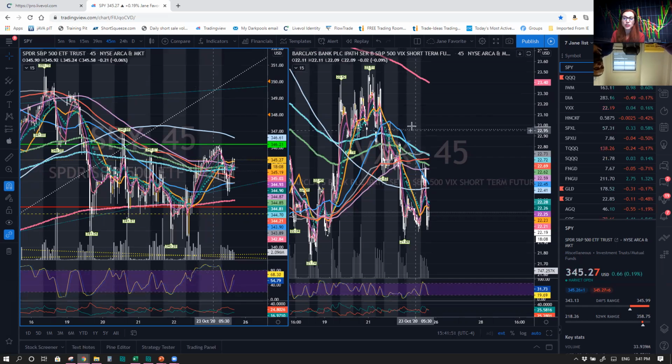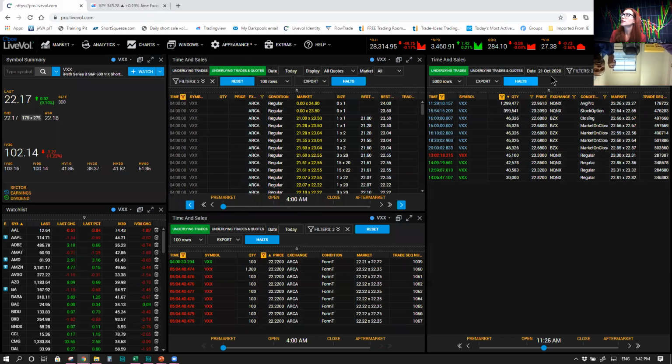This might be in relation to the stimulus package. Maybe they know something. Somebody always knows something. All right. When we see a massive print like this, somebody knows something. And so we pay attention. Sometimes they will take it in the opposite direction first, add more to their position, and then move it. When was that? This was on the 21st, October 21st, so 2 days ago.